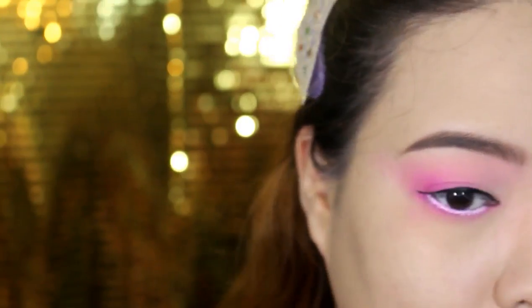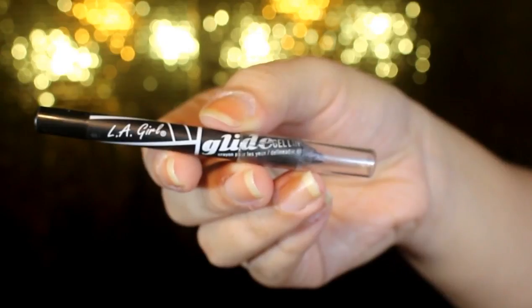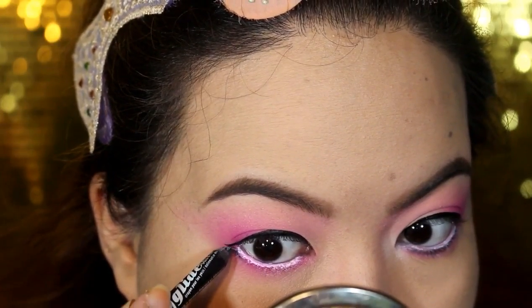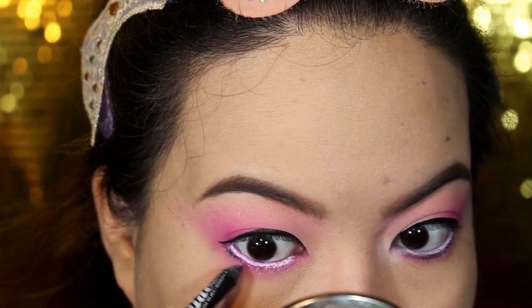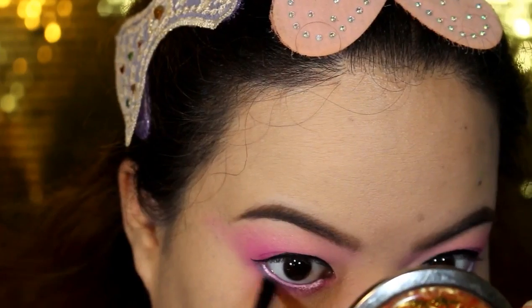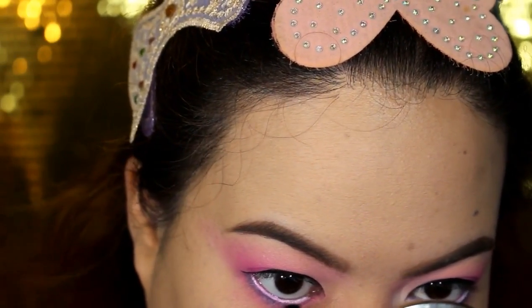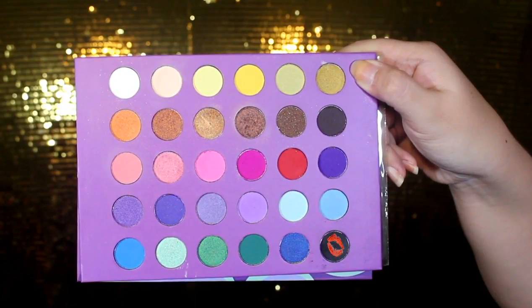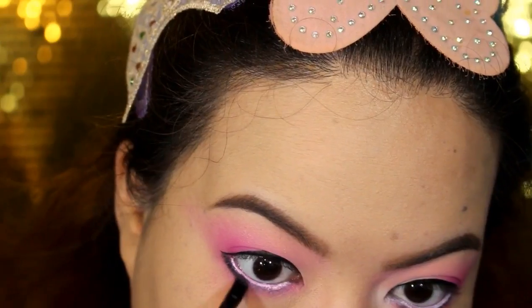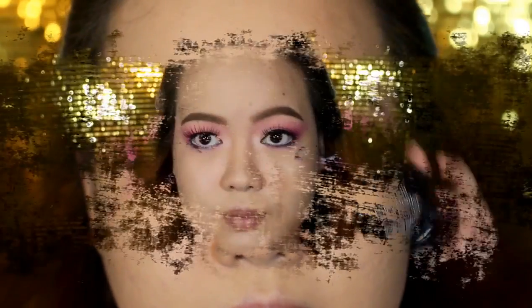This is the ELF Liquid Liner in Black. I'm not actually doing my signature cat eye today. I'm just extending it a bit straight and flicking it out just a tiny bit, for a fresh eyeliner look. I think this will also help give a more rounded eye shape and make it look more innocent. I applied black eyeliner on only half of my lower lash line, and to make it less harsh, I blended it out with an angled brush. After blending it looked a bit gray, so I applied black shadow from the same palette over it. Our eyes look so much bigger now!